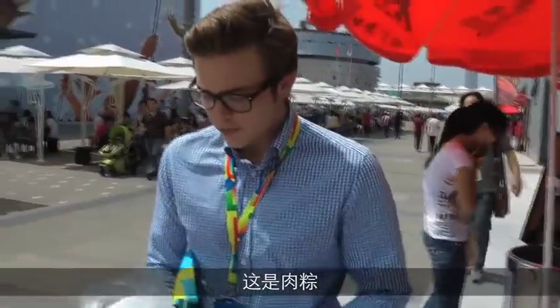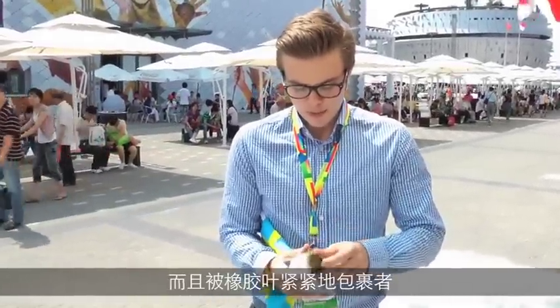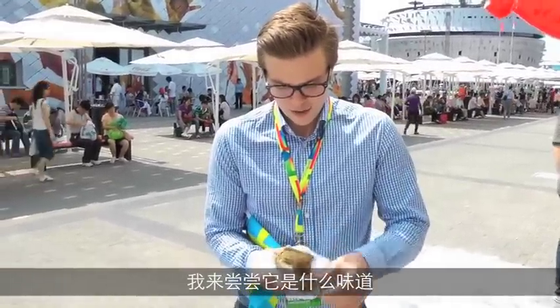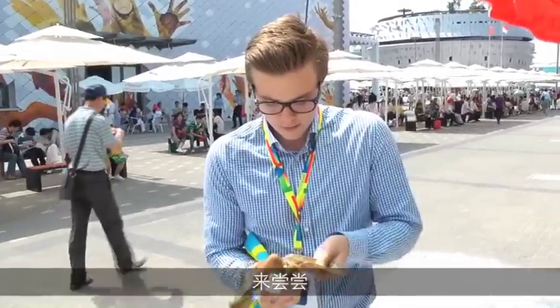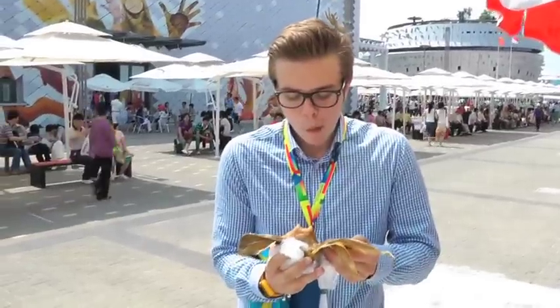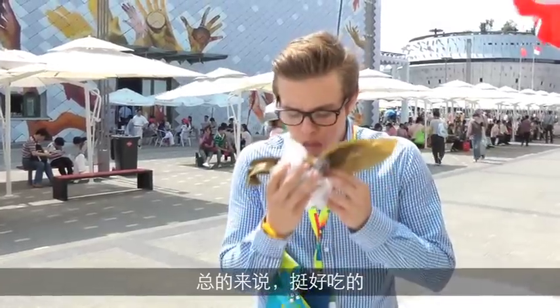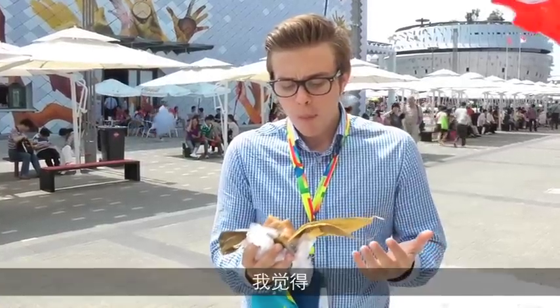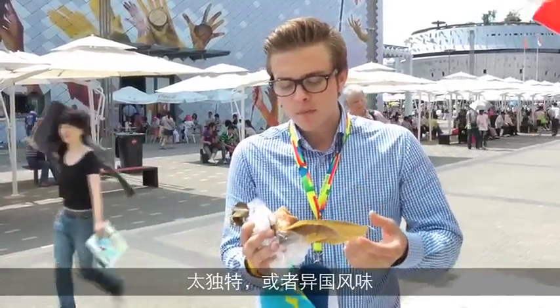This is the meat Zongzi. It's rice and meat in a sticky combination, and it's all wrapped in a banana leaf. Let's see how this tastes — looks pretty sticky and smells pretty nice. It has a bit of a salty, bitter taste and it's very sticky. It's a bit heavy, but very good. I think I would get really full if I ate a whole one of these.